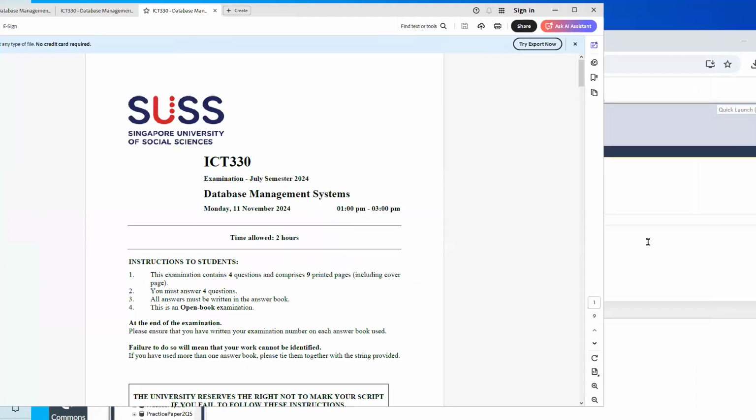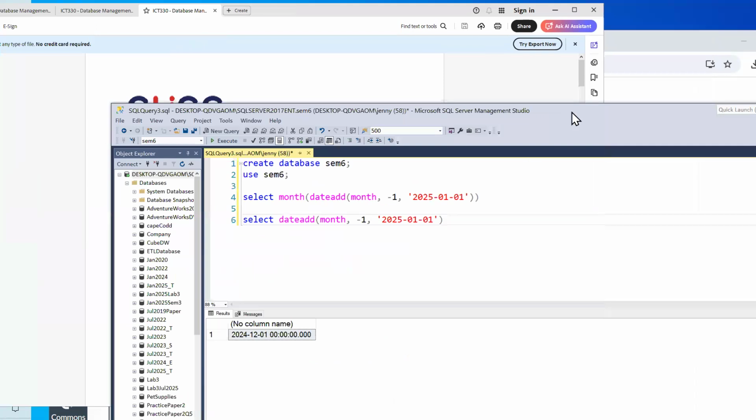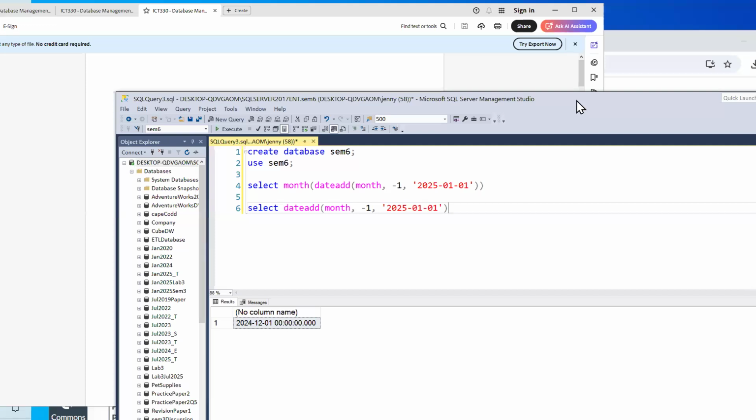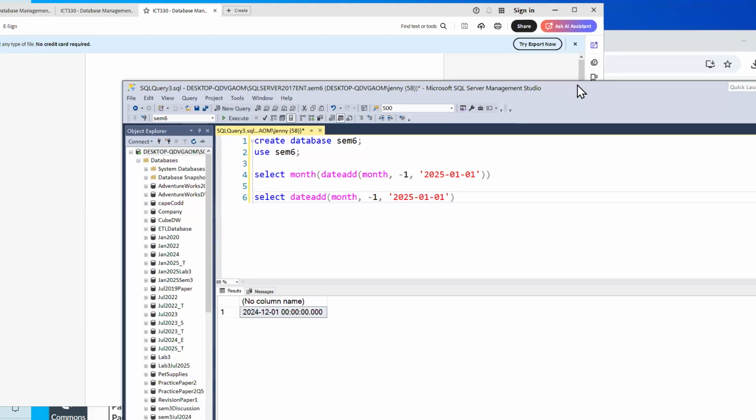Yesterday I was doing the TMA paper. Okay, and I did mention that you can bring a notebook, your notebook, and you can download anything, but you have no internet access during the exam period.